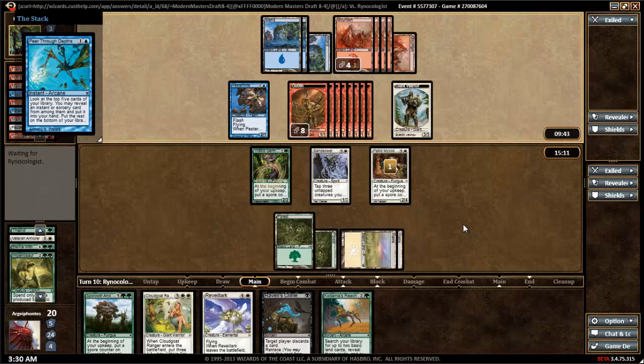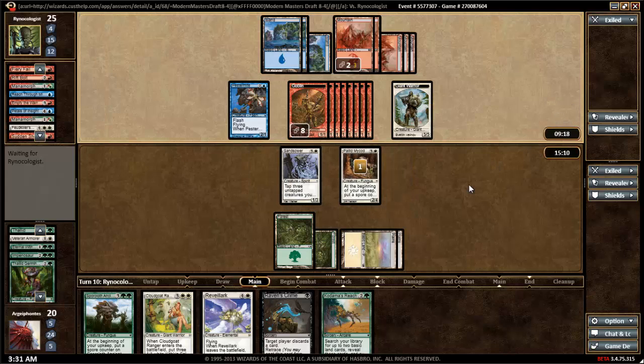What would be really useful right now would be 2 Saprolings. Well, what can you do? Glacial Ray. Oh. That's the card I didn't want to see. And with that, oh, he was... Okay, yeah.